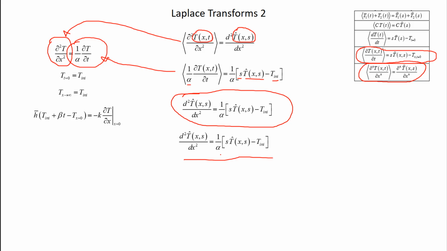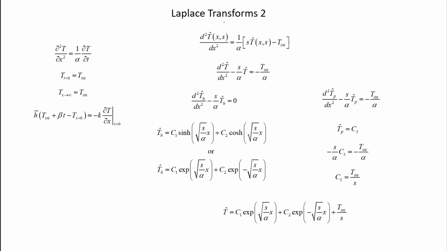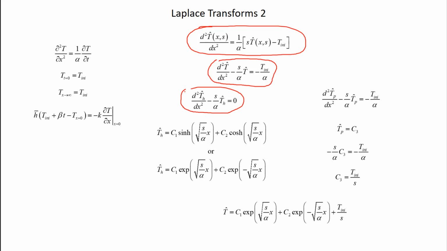So this is, as promised, easier to solve in the S domain than it was in the X domain. This is just an ODE in the X domain. I don't have any derivatives with respect to time. I only have derivatives with respect to X. So if I just rearrange this to make it look a little more familiar, here's my ODE. It's second order. It's not homogeneous. I know how to solve ODEs like this. I split them into a homogeneous ODE, which I did here, and a particular ODE, which I did here.